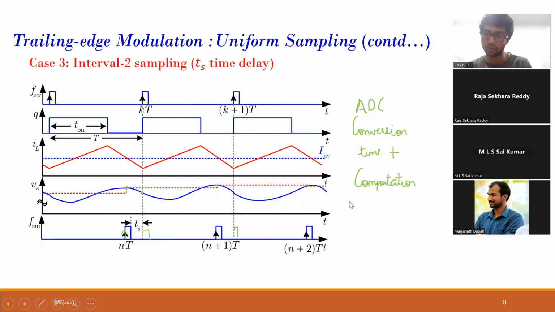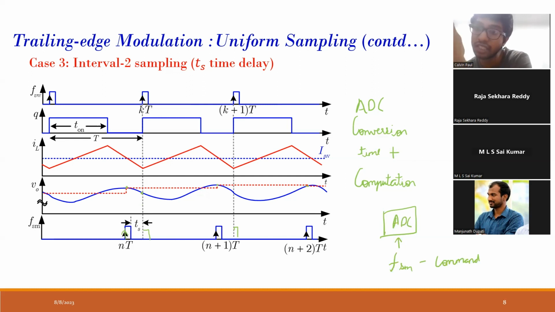So the sampling frequency and clock frequency are the same, right? No, that is a different thing. Let us assume this is my ADC, and this is the FSM. It provides a certain clock to the ADC, but this is the command clock for sampling. I give a command, now you sample. Next, after some time, I give a command, now you sample again. So this is the sampling frequency command signal which is given to the ADC.